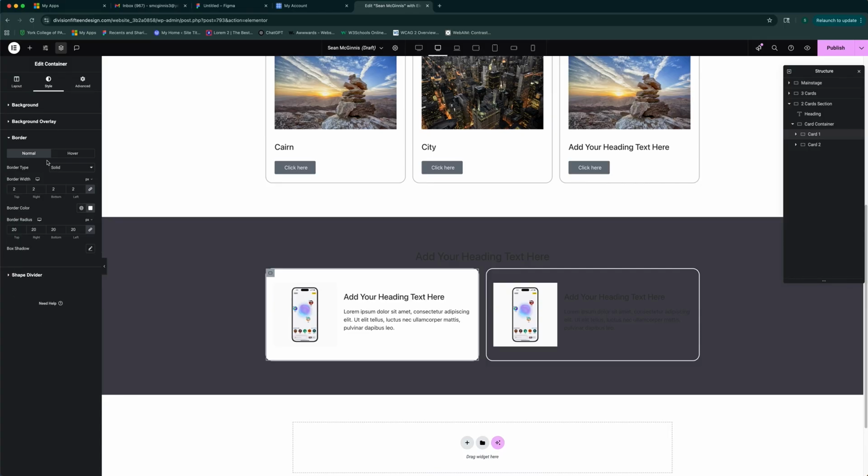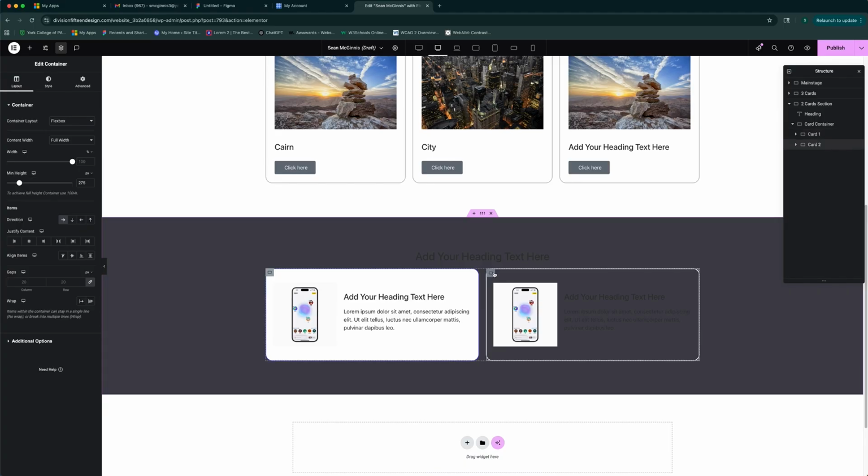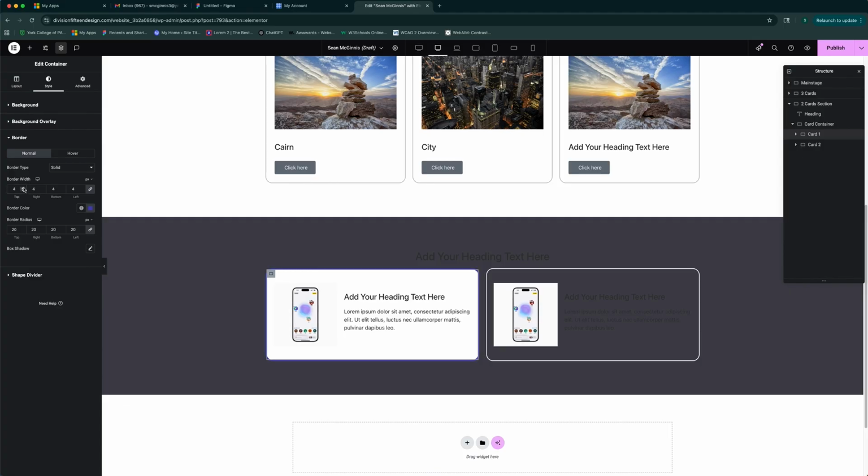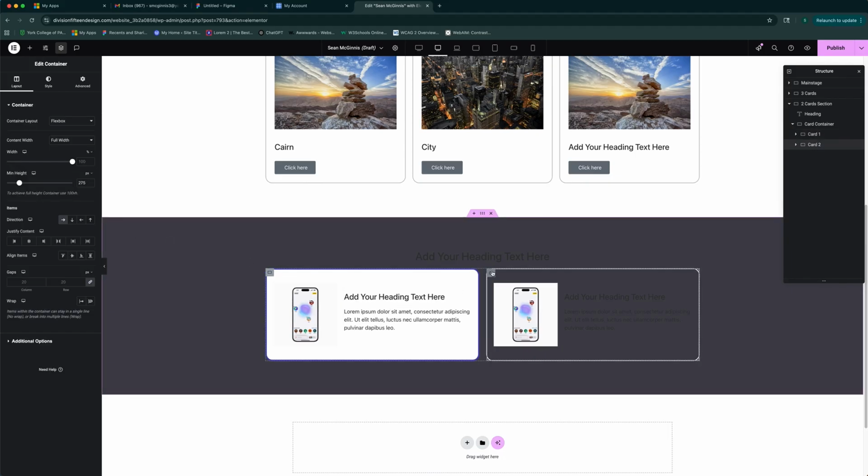And because it's white, we did put a border type in there, but we made it a border of white. We can actually change that up too. So we can make this any color we want for the border. All right, we'll pick that. And then we can do the same with card 2. There we go. So we make those adjustments so we can see the color. We got the border in there.